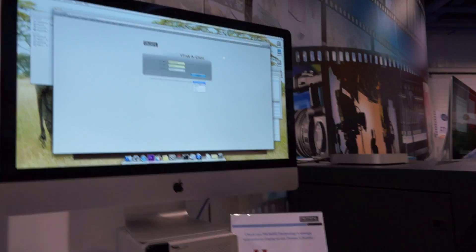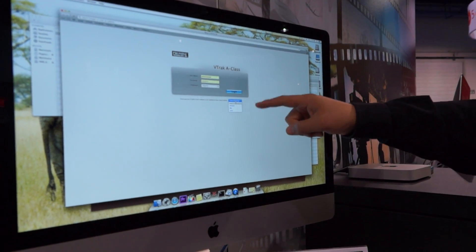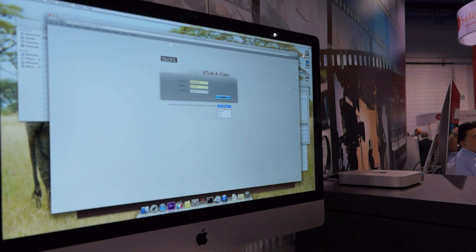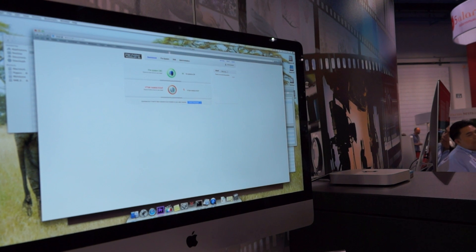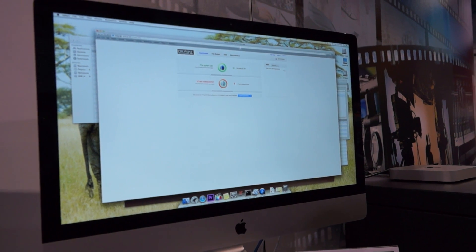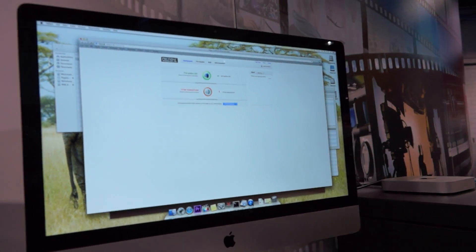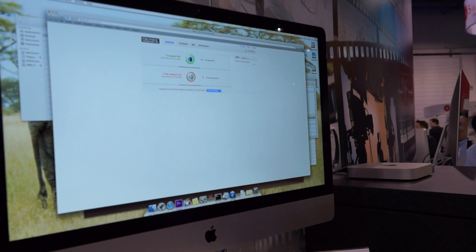All of this can be managed from our web interface — the V-Track A-Class GUI. The setup is a cinch. From one pane, you can download the respective client software for Windows, Linux, or Mac. Once installed, you open our wizard. This unit has already been configured — we pulled a drive out, which is why it's showing orange, to demonstrate error reporting. From here you can manage the V-Track A-Class.